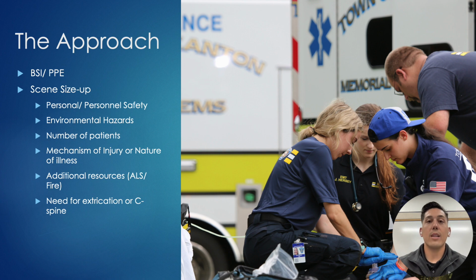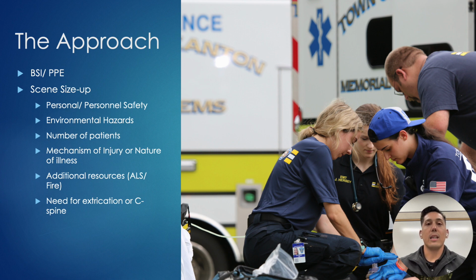Any environmental hazards? This is anything in the environment that can hurt or kill us, whether that's going to be a fallen tree, power lines, traffic, cars, animals, or other people that want to hurt or harm us. Number of patients, we need to identify how many patients we have so we can treat them or call for more resources if we need them.